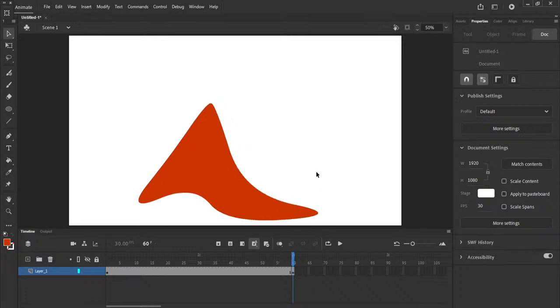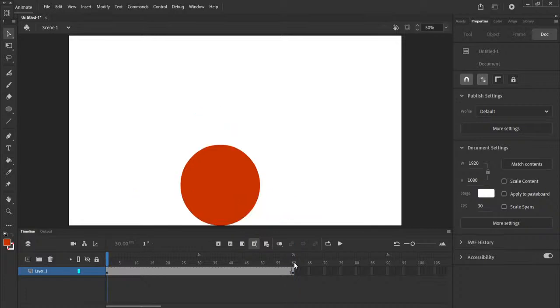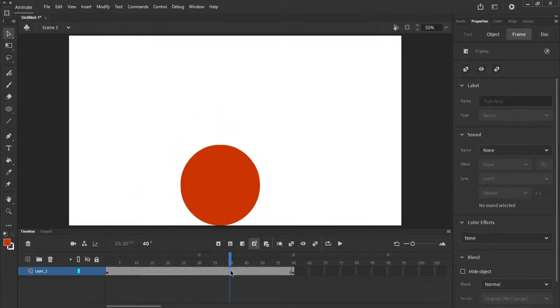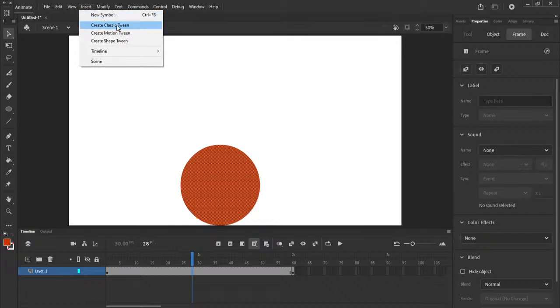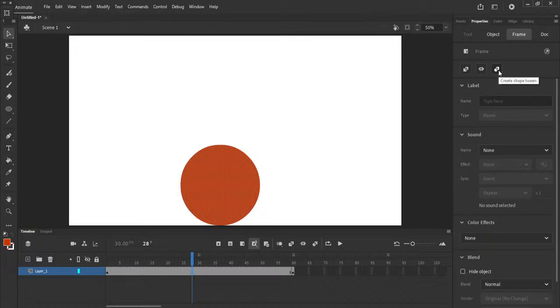Once you are done, then you can go back to the beginning and you can see you have keyframes. And now you want frames in between, or you want the breakdown frames. Simply what you will do, you will just go anywhere in between. Now you have two or three different choices to make a shape tween. The first is Insert, and instead of Classic Tween we will choose Shape Tween, or you can go here and you have this option, Create Shape Tween. So in both ways you can create it.